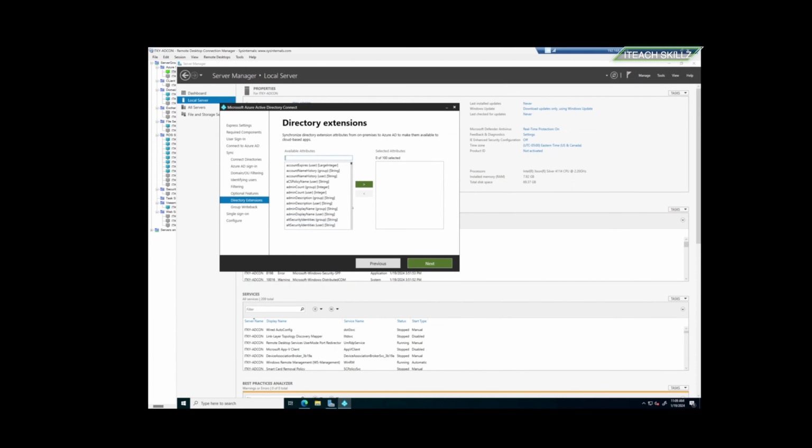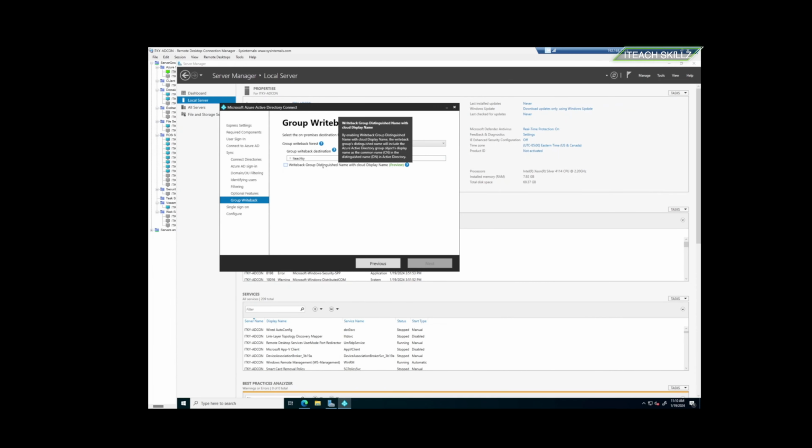And here we're going to say group one. So actually I might have to undo the group. Let me undo the group. Directory extension attributes, we're going to undo this one. And then the group write back destination is going to be that, and that's okay. This is more features, because when I was doing this a lot of times I didn't see this.